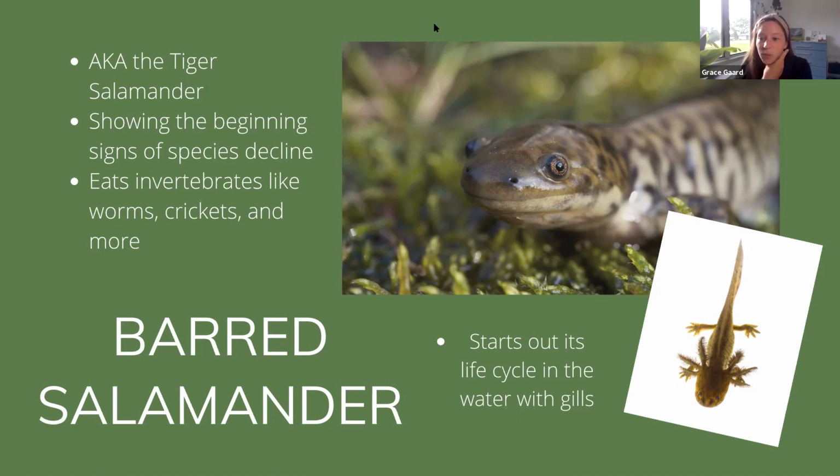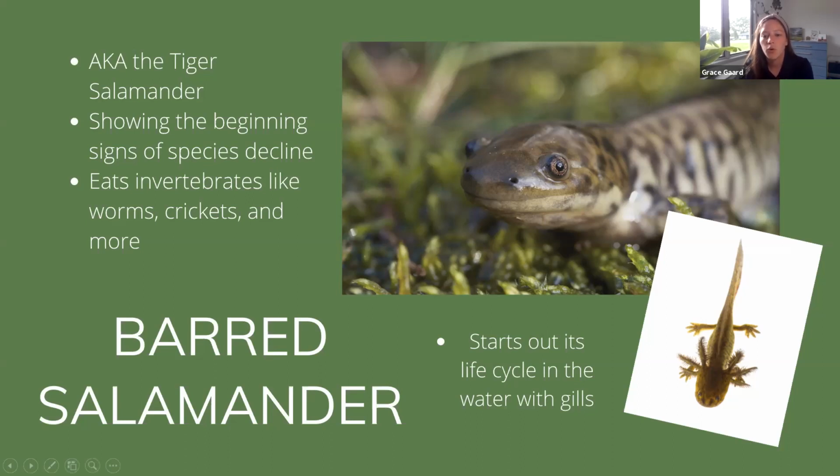Yeah, it really is, because if you know anything about amphibians, they do have very porous skin, and some of them can be very sensitive to changes in water quality. So I would say that the barred salamander, at least historically, was maybe a little resistant to big changes, but as we said, they're showing some signs of maybe species decline. So we'll have to be looking into why that might be happening.